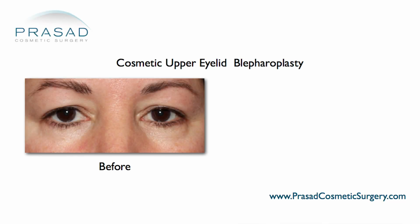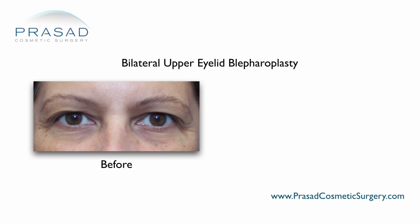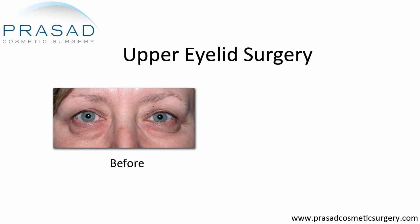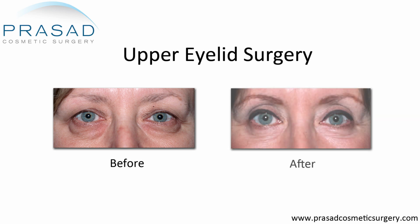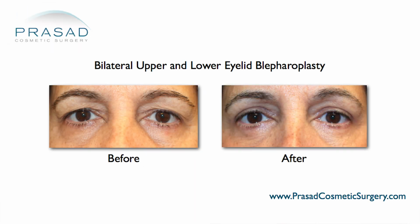When your eyes look hooded without the presence of eyebrow ptosis, I recommend cosmetic upper eyelid surgery. Cosmetic eyelid surgery can open up the eyes by addressing excess skin or redundant eyelid skin, soft tissue, and fat. When performed artistically and with the right amount of contouring and removal of skin, fat, and soft tissue, it's remarkable how cosmetic eyelid surgery can brighten the whole face.